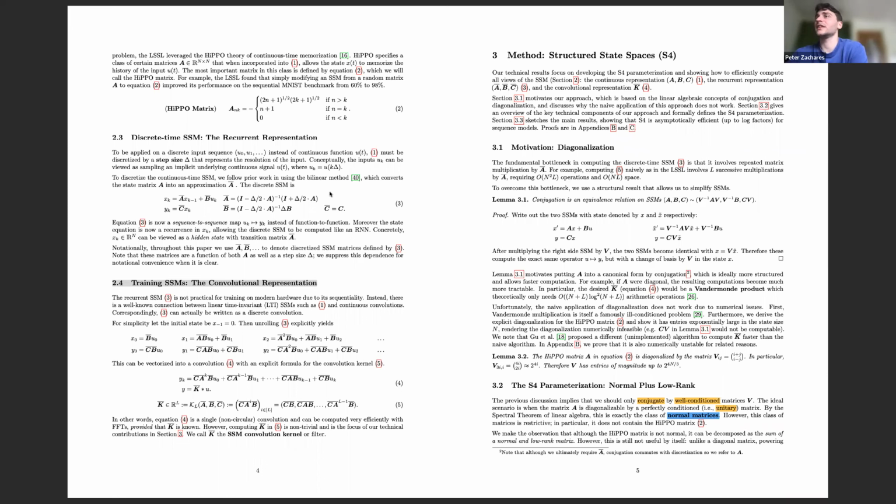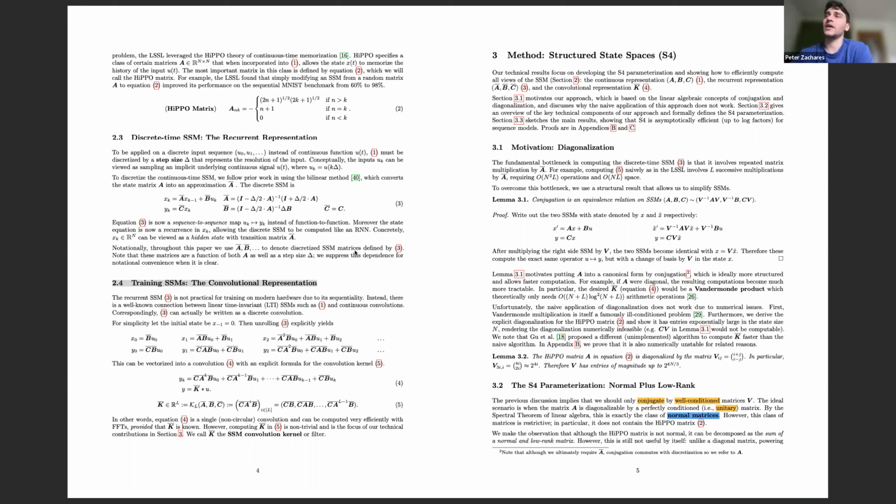Like I said, there are two representations that they really use: the discrete time state representation and the convolutional representation. The key thing is that if you just used the discrete time representation of this state space to propagate through your sequence, you would have to go through the whole sequence one step at a time. You'd look at the first step, then the second, then the third, which means it's not parallelizable, and that makes it highly computationally inefficient. It would be on par with recurrent neural networks or LSTMs. But that's not great, because we want something that's computationally efficient.